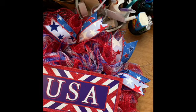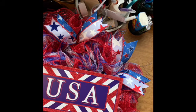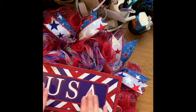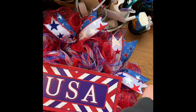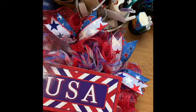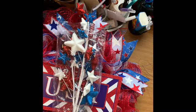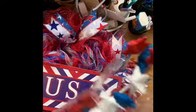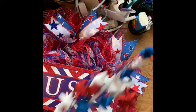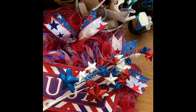To get the whole wreath on it without it being smushed. So what we're going to do now, I was just cutting off a couple of these. I don't think I'm going to be using these guys today. I think they're a little bit big for what we're working with. But I really think we could use some of these stars because these stars are amazing, and there's a lot of them on here. We're not going to use this whole pick because that would be way too many stars, but we can always use our wire cutters and cut them off.